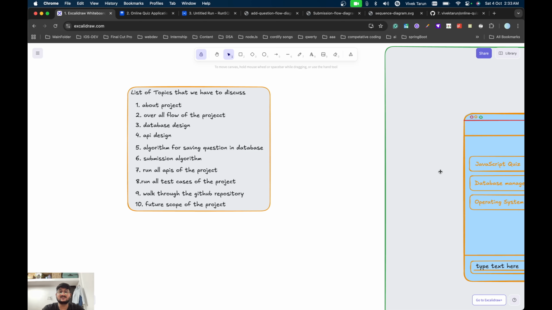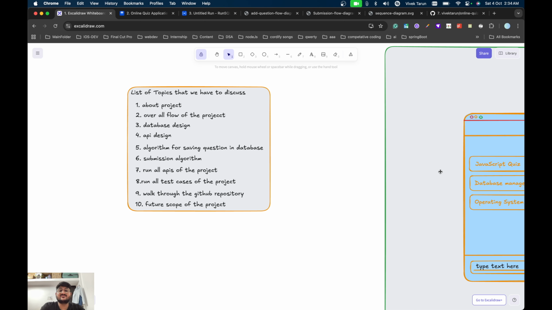In one question, we can have multiple types of question like single option correct question, multi option correct question, and text based question. In a single correct option question, we can have only one correct answer. In a multi correct option question, we can have more than one option correct, and in a text based question we have to type text from our keyboard.